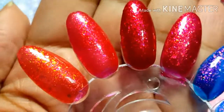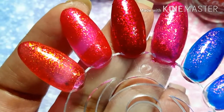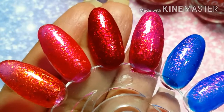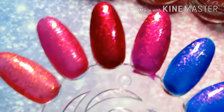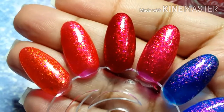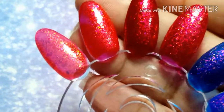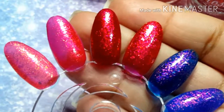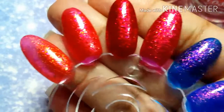Alright, we're at third coat check-in for my first four that we're comparing, and that is Long Live the King right here on the end, Cranberry Splash second to none, Blood Moon, which is who we're actually comparing, and Seeing is Believing is right there coming in at last. So I'm just gonna say that if you didn't get Seeing is Believing, but you don't mind the extra depth and darkness, you could definitely go ahead and grab Blood Moon because it's more opaque, but in person it's looking really close to Seeing is Believing, where it's not even close to Cranberry Splash or Long Live the King.